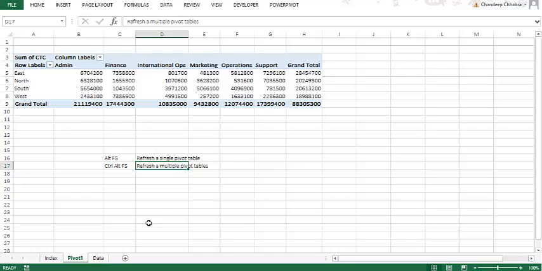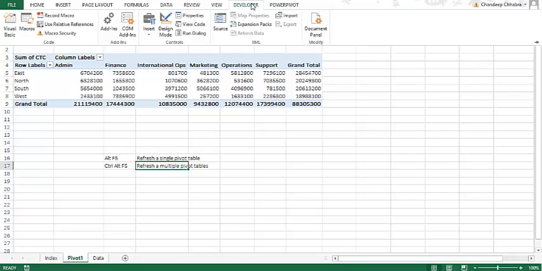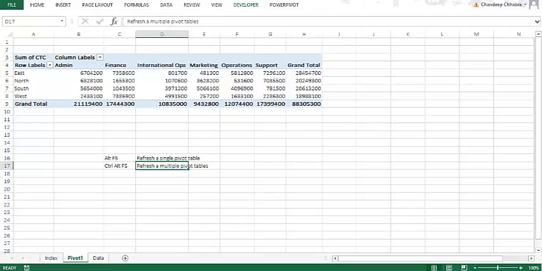I'm going to teach you how to refresh a pivot table by writing a short macro. What I'm going to do is flip over to the Developer tab here. You may not have worked with the Developer tab before, but not to worry. We're going to make you activate the Developer tab in a quick moment. If you do not find this Developer tab, my instructions are for you now.